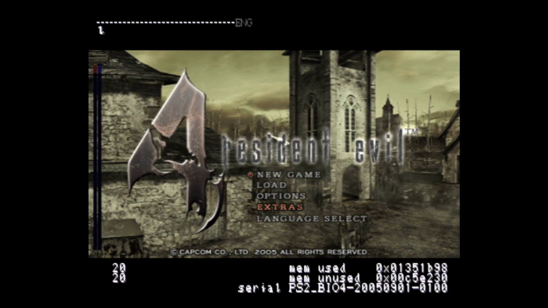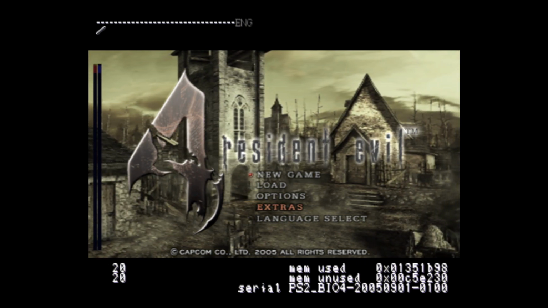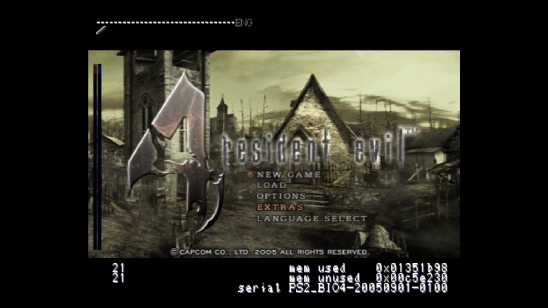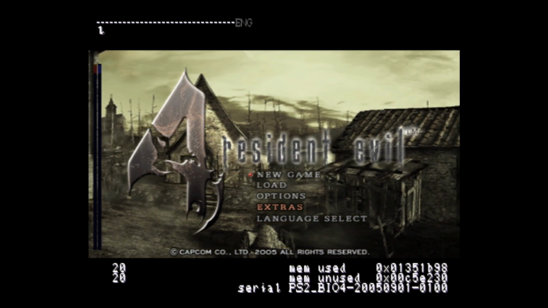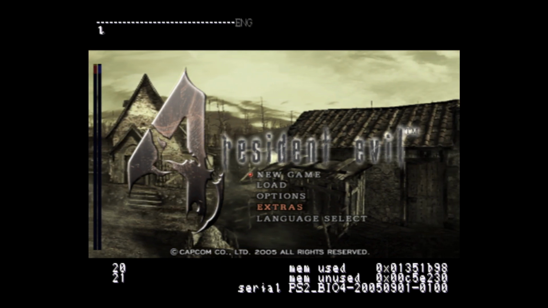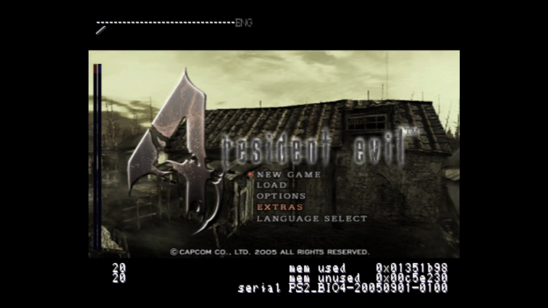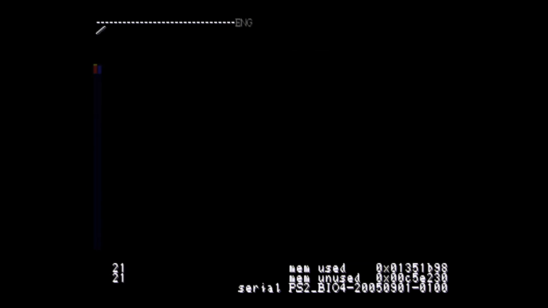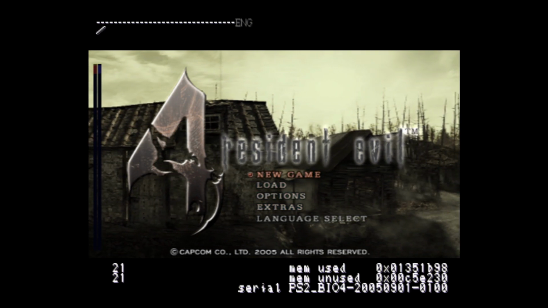One thing that I forgot to mention earlier on was the build date at the bottom of the screen here, 2005-09-01. That's the 1st of September. For some reason, earlier on I mentioned that the build date was in August. It is, but for some reason the actual in-game date is a couple days ahead. So I don't really know what that's about.